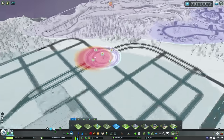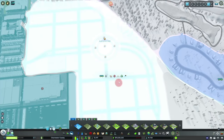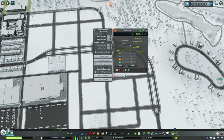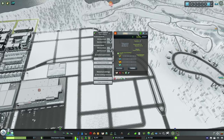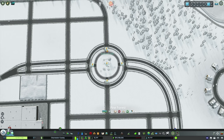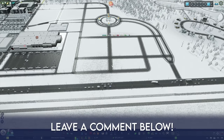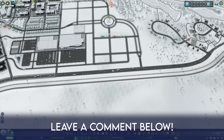and then I wanna zone everything else in. So let's go ahead and create a neighborhood here. And we're calling this the Cherry District. I don't love that. There weren't cherries here. We'll call it Pine Forest because you always name a neighborhood after what used to be there. We do need a name for the park. And truthfully, if you have a better name for the neighborhood than Pine Forest, drop it in the comments and we will potentially make that change.